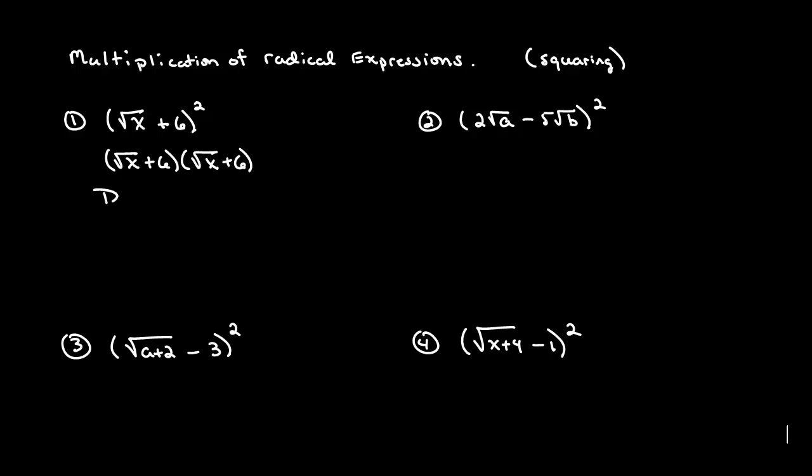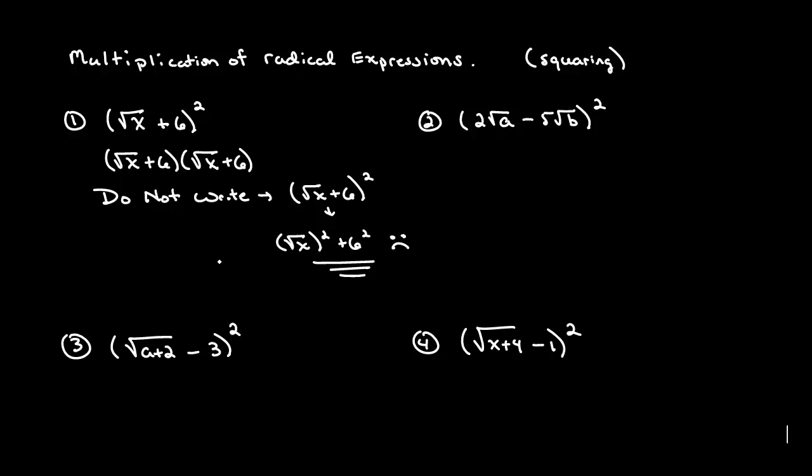Now let's not make the following mistake. The square root of x plus 6 squared, we do not reduce that to the square root of x squared plus 6 squared. We do not distribute the 2. That's bad. Okay? If you do that, you'll receive no points on any exam.